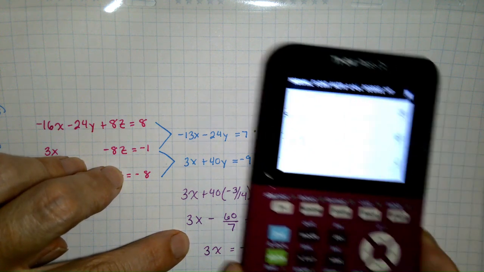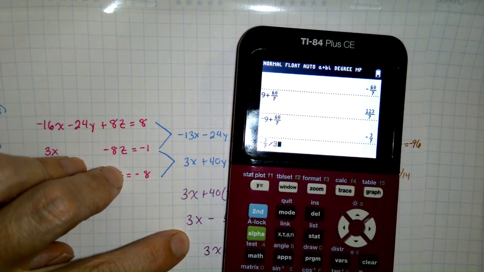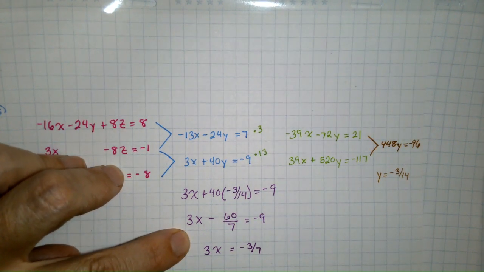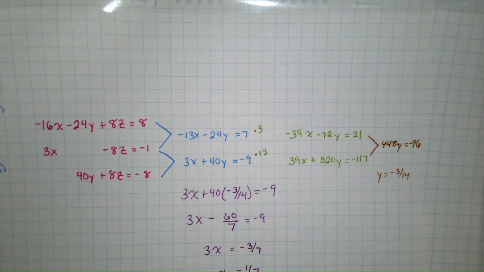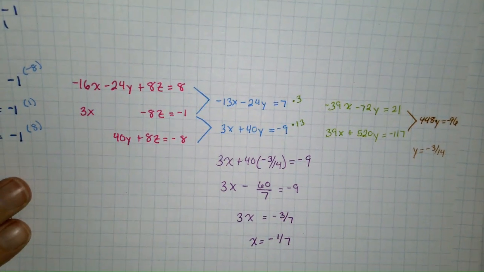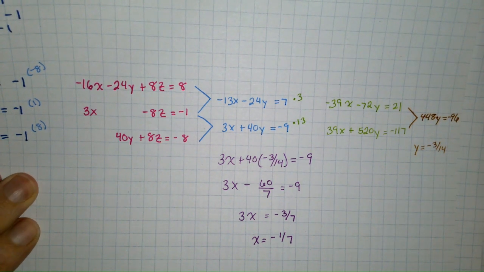And now we're going to divide both sides by 3. So we're going to take this answer and divide it by 3. That would be negative 1/7. Which makes sense. 3/7 split between 3 people would be 1/7 each, right? Okay, so yes, I understand fractions are not your favorite. However, so we have x and we have y, we just need z.